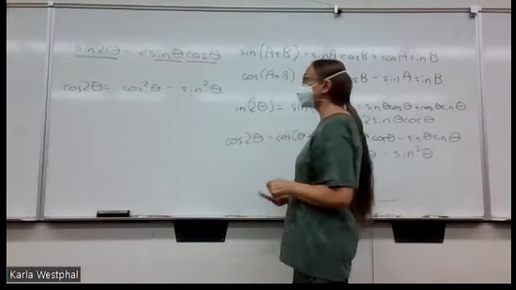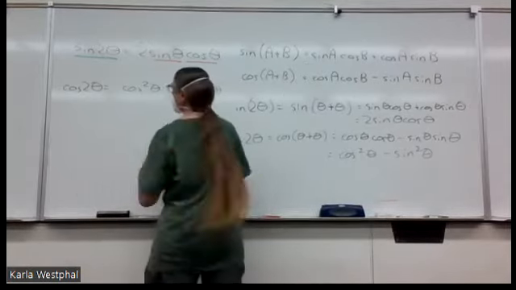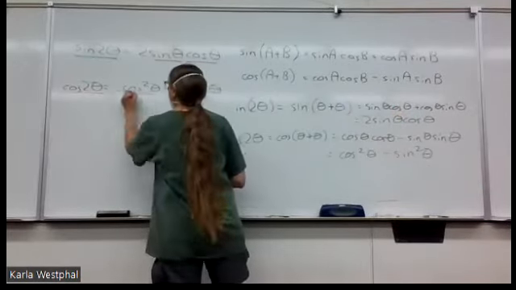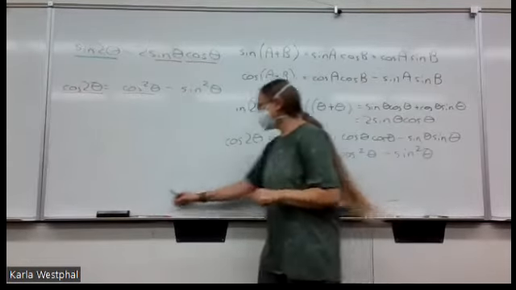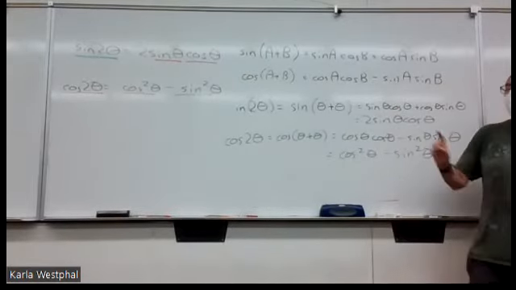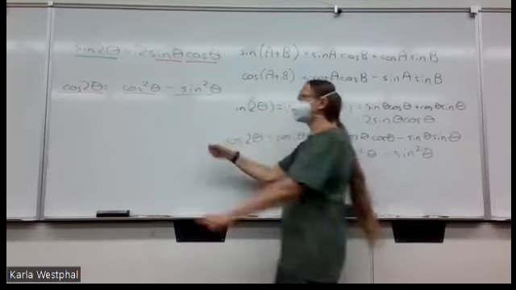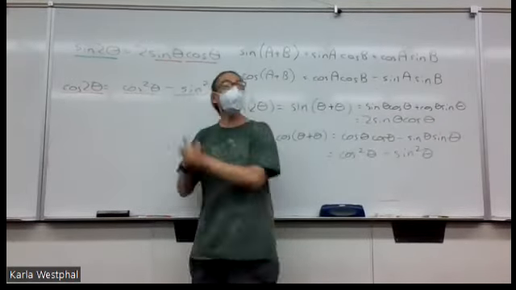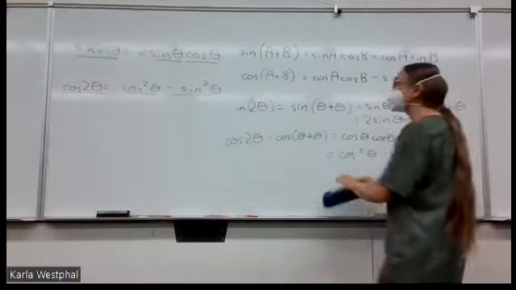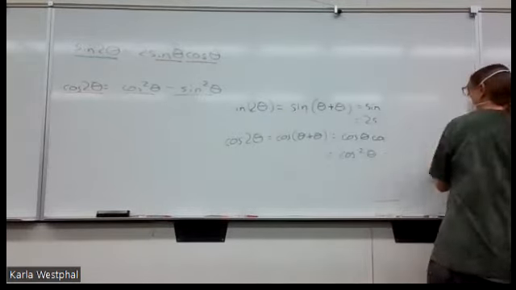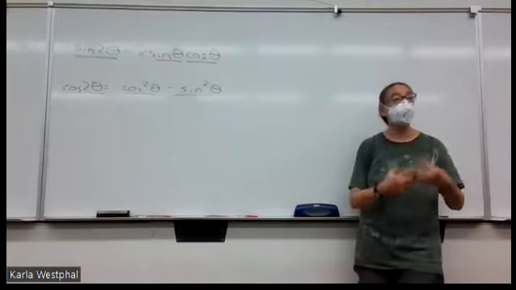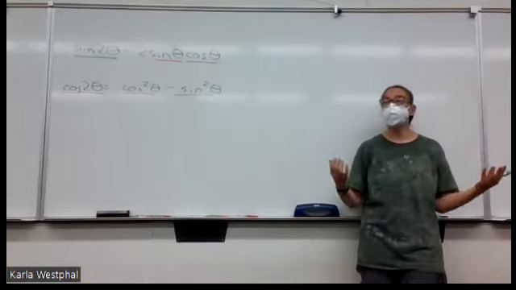Okay. This also involves 3 trig functions. I've got my cosine evaluated at 2 theta. I've got cosine at theta, which is squared. And I've got my sine of theta, which is also squared. The reason this one ends up being more powerful is because these trig functions are squared. I have identities that give me relationships between sine squared and cosine squared. So I could actually get this down to an identity that just involved 2 trig functions rather than 3.